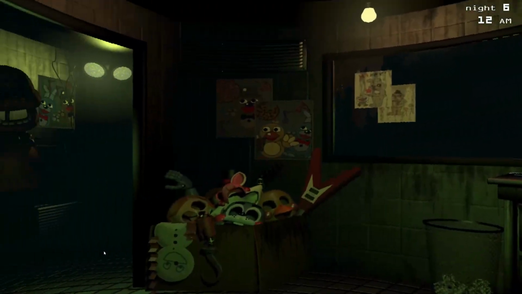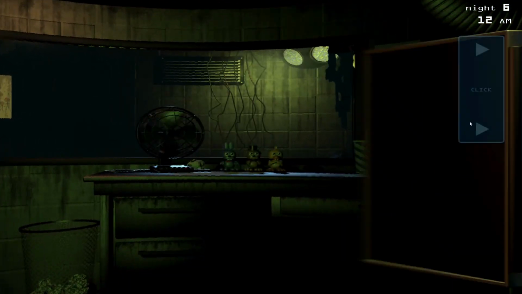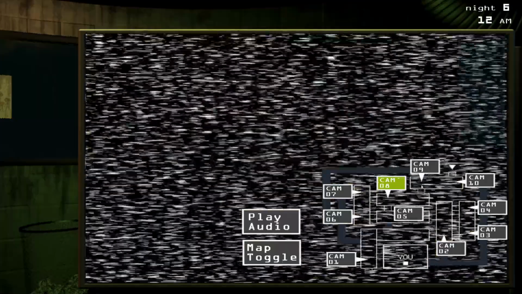Now, with that out of the way, what is this hidden strategy? Well, it's going to sound pretty counterintuitive at first, and it'll take some getting used to. For the first hour or so, you're just going to let Springtrap roam around the building. Seal whichever vent he's closest to at the moment, and just use the camera to keep track of where he is.